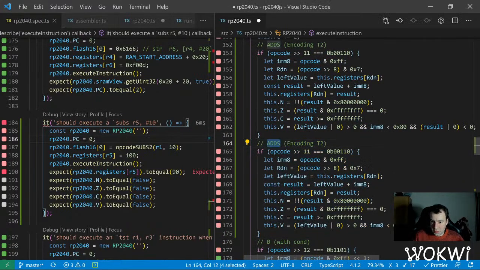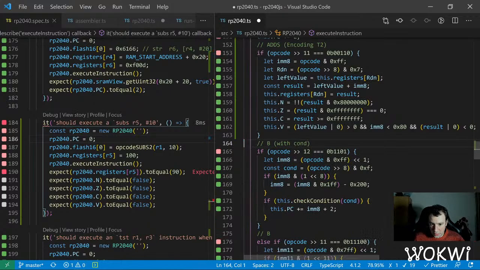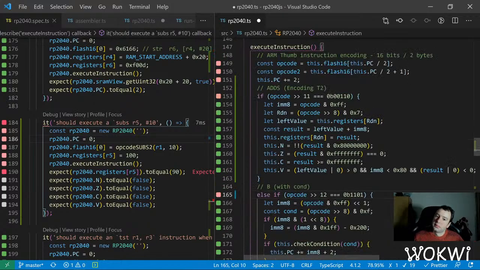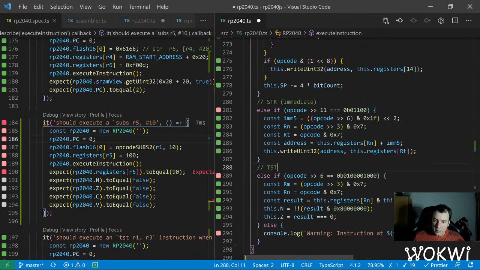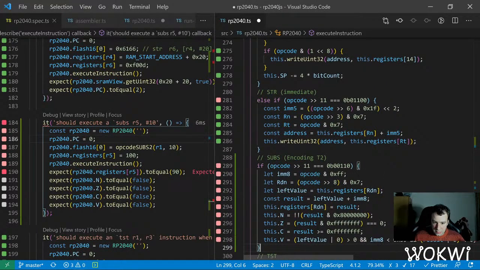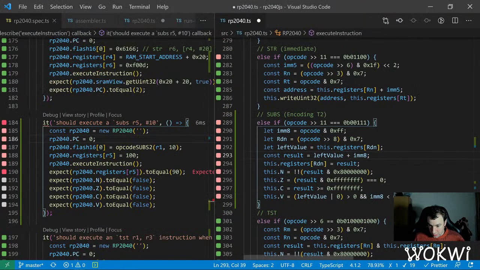And okay, let's implement subs. Let's just move it to the right place, and we also need an else here. Subs and then else here. If the opcode is 111, then the decoding is the same, and then the result is just this minus this.